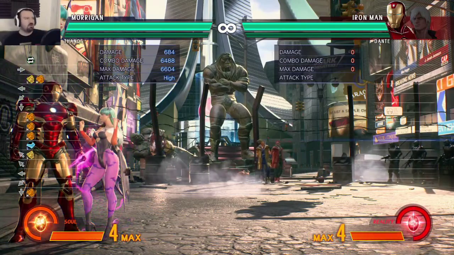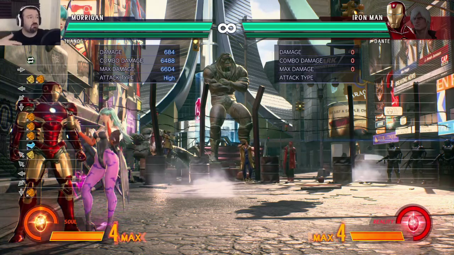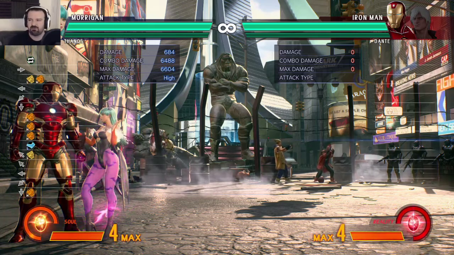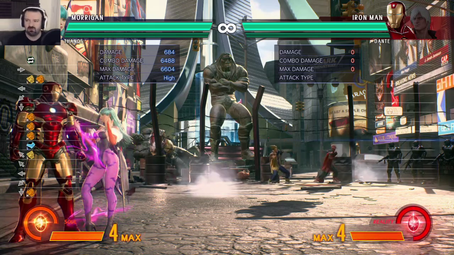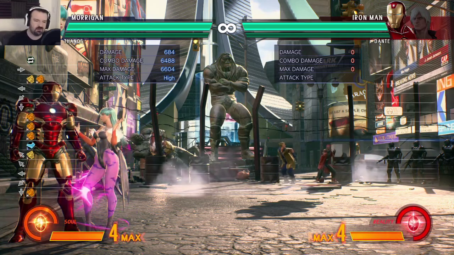Alright. Well, Morrigan's interesting. She's definitely different from her previous iterations. Her previous iterations used to always just be about zoning with fireballs and every once in a while landing a combo. Here it seems like her combo ability is a little bit more viable, but I don't know honestly how she's going to hold up. I'm going to have to try her in some matches. So, okay.